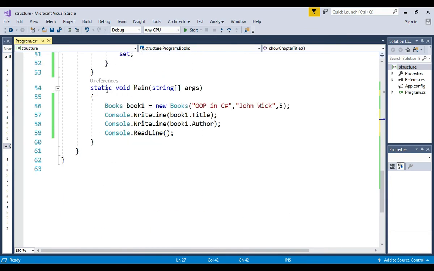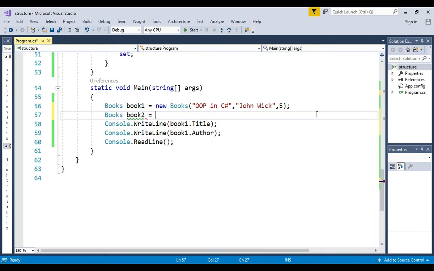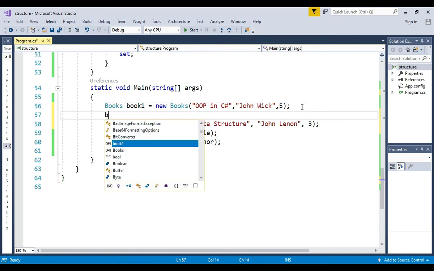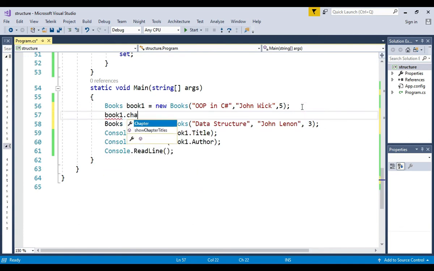So let's go back to our main method and then let's add another book. The title is data structure. And then let's add the chapters here for book 1. Chapter title.